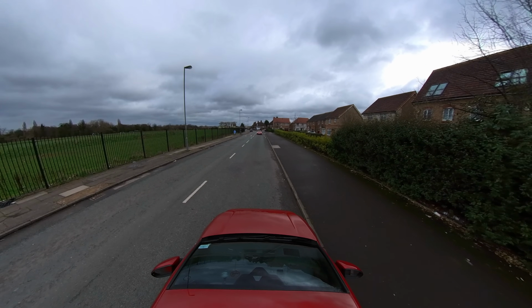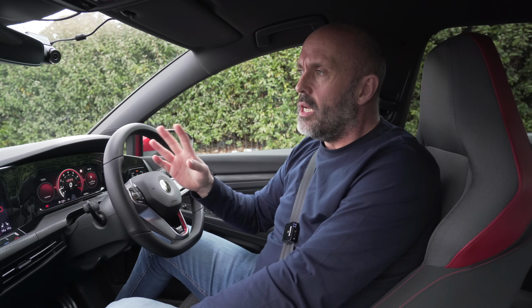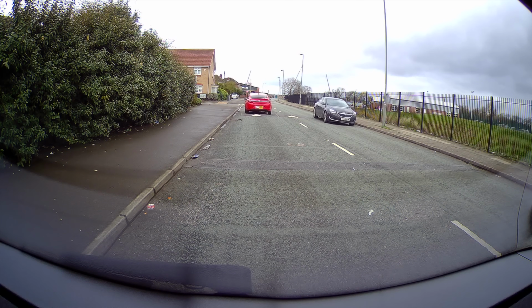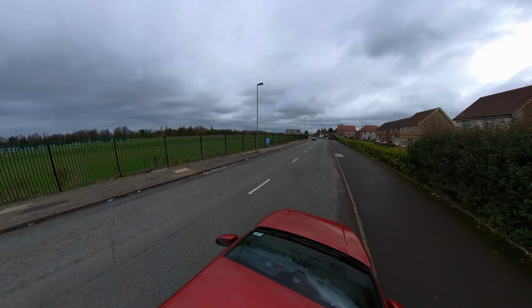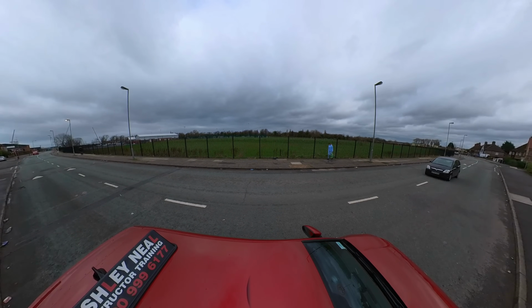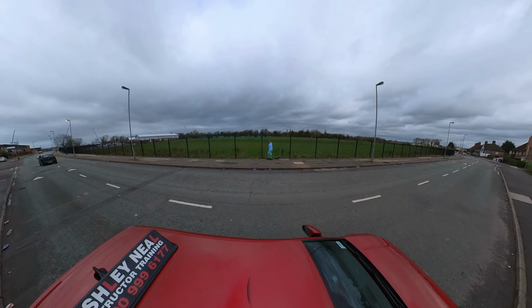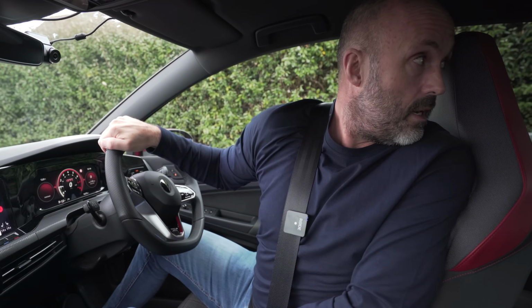Now, we can't move if anyone's within 2 or 3 car lengths, so this red car in front and obviously the one behind, but there's a gap after. So I've got prepared and I've done my check everywhere. Now, I probably could have started moving just a little bit with this car coming the other way, but I've decided to wait. So remember, if you get opportunities like we've got now, even moving a little bit, that's fine. So what I'm trying to do is just maintain the space from this curb.